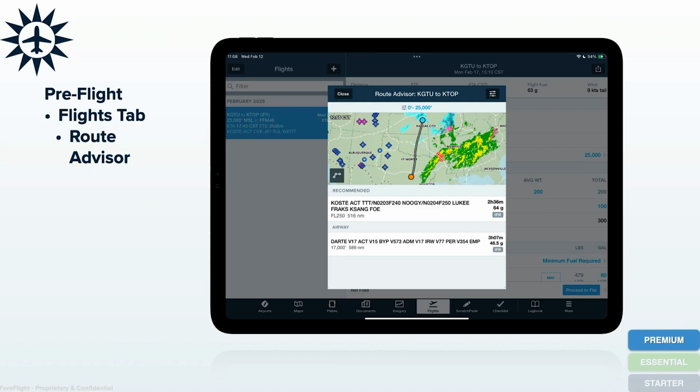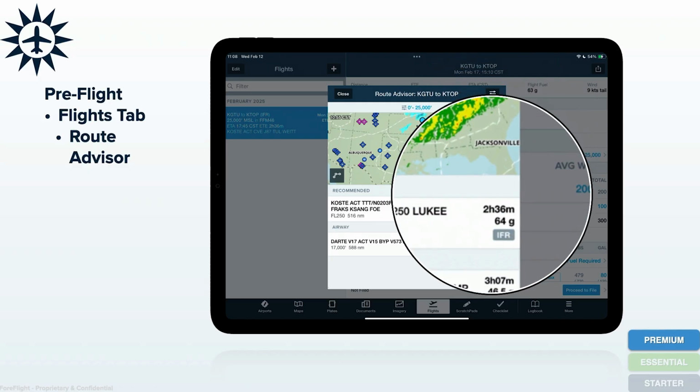At certain times, and depending on your planned route, you might see dozens of routes here. For right now, I'm just looking at two. Even though there's only two here, I think this is a pretty good example of the information that is portrayed here that I have access to.